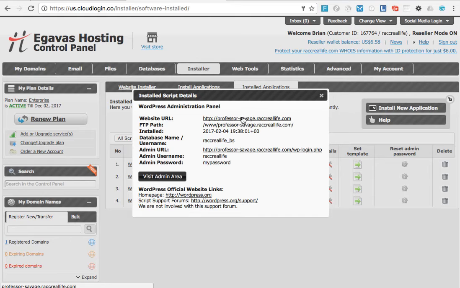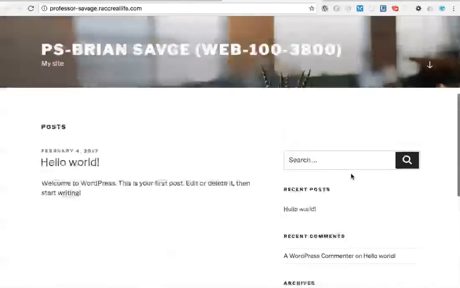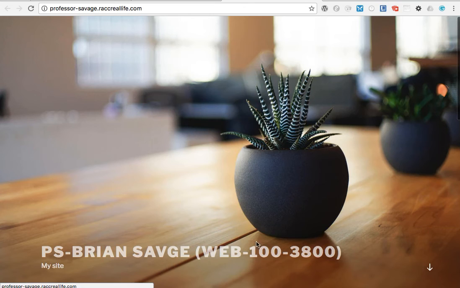What we'll do first is hold down Command for Mac users, Control for PC users, because we don't want to leave this window, and we'll click on it, and it'll open another tab. That other tab opens up our site, and here we are. A very generic WordPress website. Name is there.